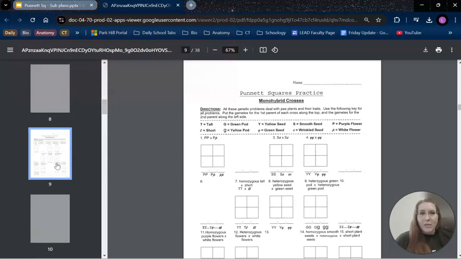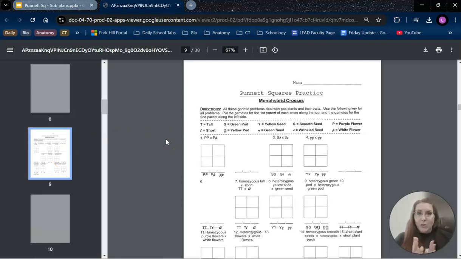And also, I'm very aware that half of you know how to do Punnett squares and the other half does not. So just a heads up, be patient with everybody. If you are somebody who does know how to do Punnett squares, still be kind, still be patient. You need to watch the video and you need to be respectful and stay off of your phone during the lecture, okay? And also, if somebody needs help, help them.